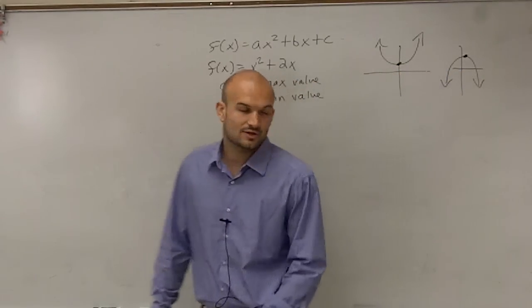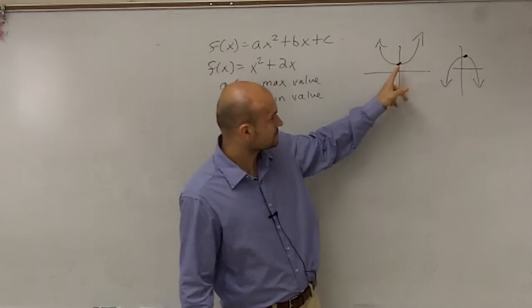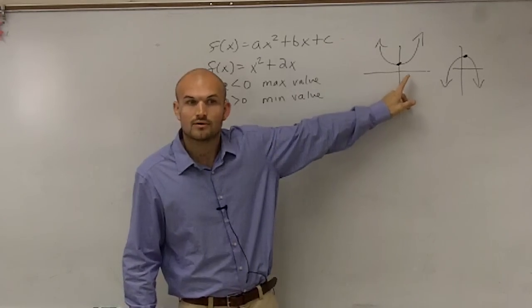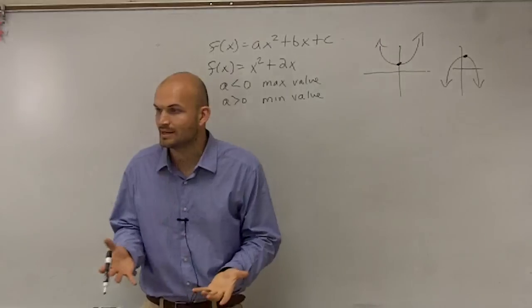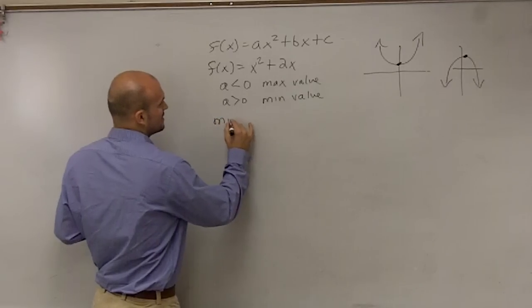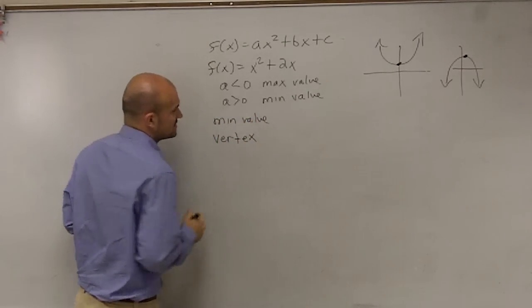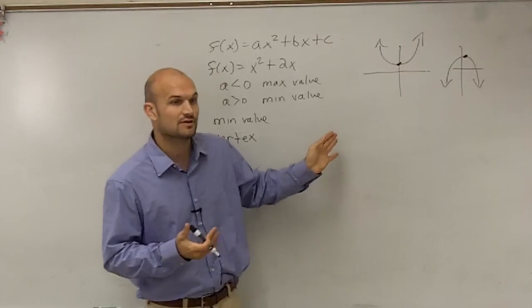Right? So remember, if we look at our graph, that minimum value is located, what we call it, the vertex. Right? At our vertex. So what I need to do is I need to determine if they were going to have a vertex or what our vertex is. So the first thing is I know I'm going to have a minimum value. And then I need to figure out where it is on the vertex. So remember, the vertex had an x-coordinate. The x-coordinate of that vertex, Demetri, are you writing this down?